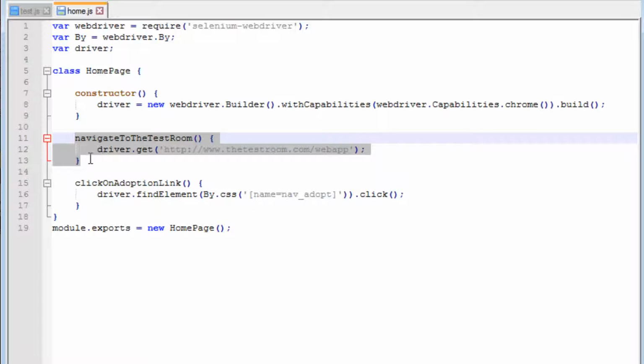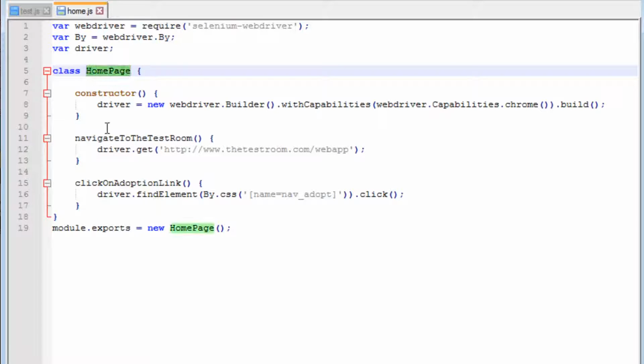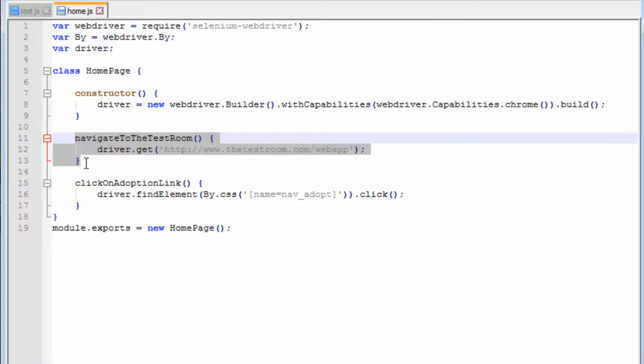This method, navigate to the test room, isn't something that should belong on the homepage class. Now remember, the homepage class is supposed to be a JavaScript file that represents all the functionality on the home page. And this particular function doesn't necessarily belong to that home page.